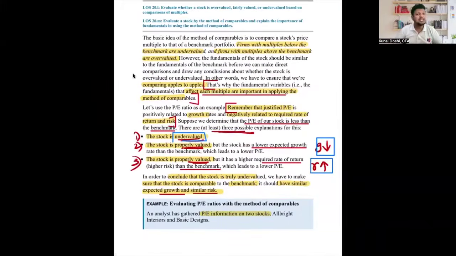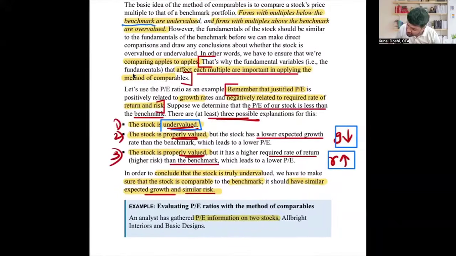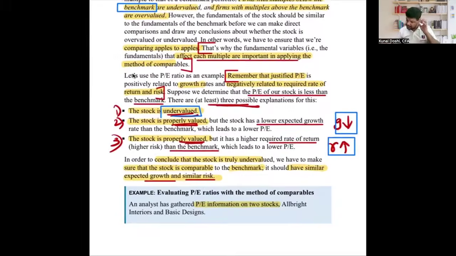Okay. The last thing which is very important is that we use the PE ratios also for the index, which is generally our benchmark, isn't it? So we will use PE ratio in real life. We use the PE ratio of S&P 500 or Nifty or Dow Jones. We use the PE ratio and we compare those PE ratios and define whether the market is under or overvalued. Correct? So PE ratios for the benchmarks are used, but the problem is that in a benchmark there are various securities. So how do we derive the PE ratio? Do we take all the prices and all the earnings and just combine them? No, there are problems.